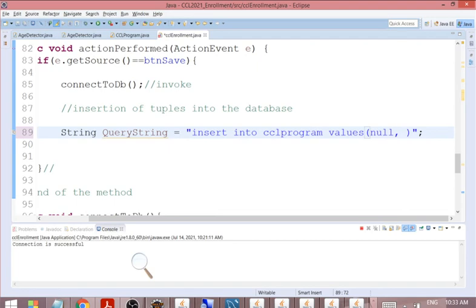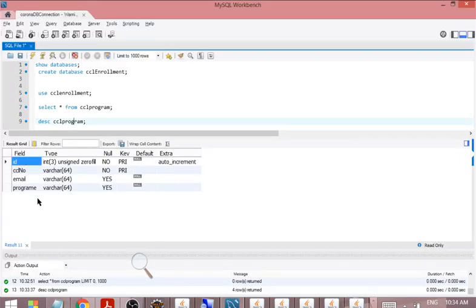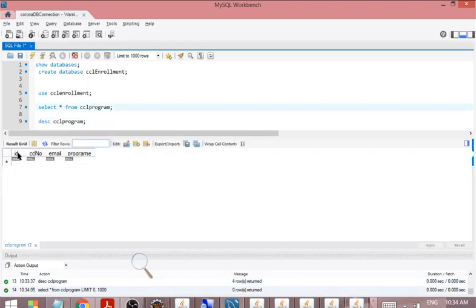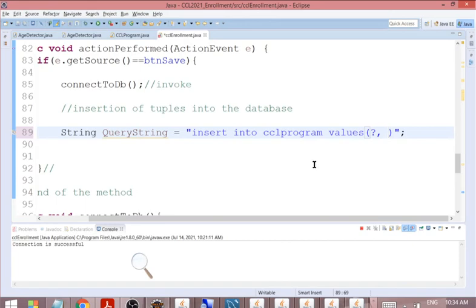Oh, I shouldn't confuse you. Let me represent it with a placeholder. That's why we say prepare statement. We supply it later. So how many placeholders am I going to have? 1, 2, 3. Sorry, 1, 2, 3, 4. Right? 4 of it. Is it not? Yes.